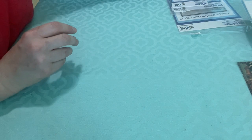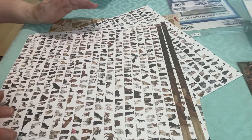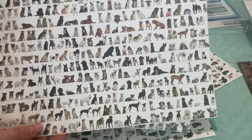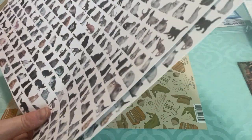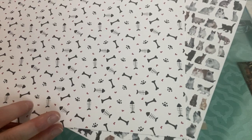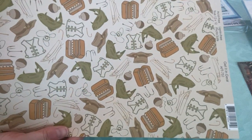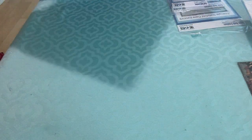I went to a booth that had some random papers — there were so many booths with individual sheets. I got these dogs — I got two of them — and then I got the cats. The cat side also has dog bones and fish, so you can use it for both cats and dogs. Then I got this fishing paper. I'm trying to make some more masculine cards, and that's been a request since I sell my cards. People have asked for masculine, sports-themed stuff.